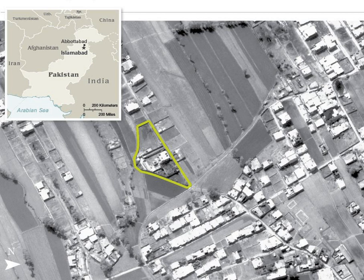Gulf News reported that the compound had previously been used as a safe house by inter-services intelligence, but was no longer being used for this purpose. It was alleged that the compound was raided in 2003 while under construction as Abu Faraj al-Libi was suspected of living there. However, this account was disputed by American officials who said that satellite photos show that in 2004 the site was an empty field. The compound was believed to be built around the summer of 2005 to late 2006, most likely completed in late 2005, as intelligence reports indicate bin Laden may have moved into the house on 6 January 2006. American intelligence officials discovered bin Laden's whereabouts by tracking one of his couriers, Abu Ahmed al-Kuwaiti.